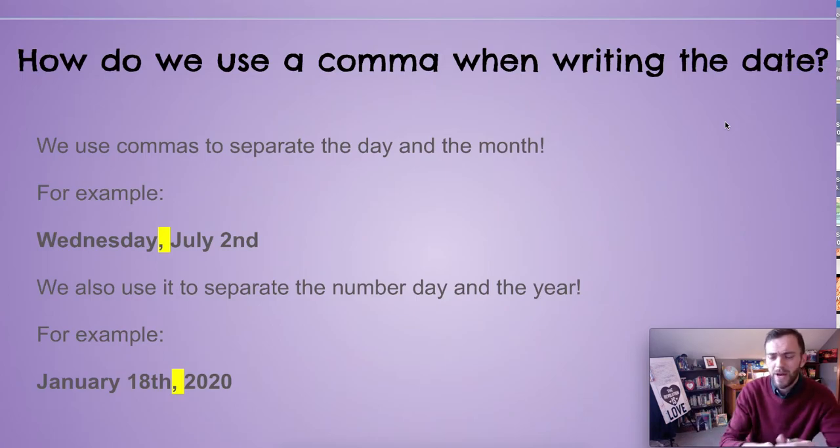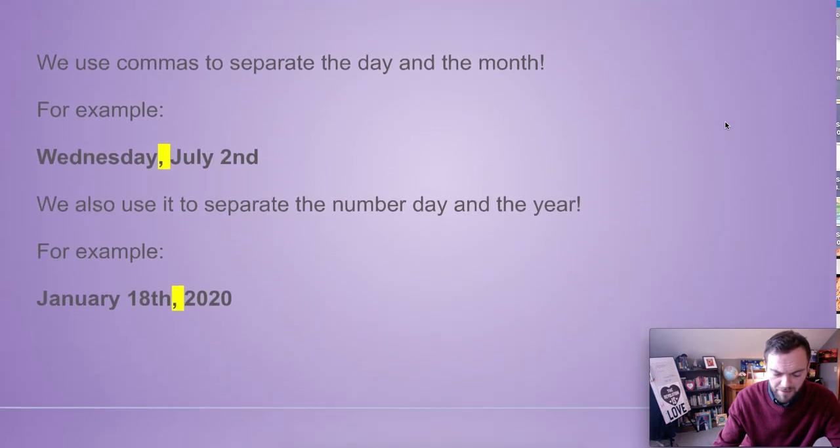So we place a comma between the day of the week and the date, and it's kind of like a list. Imagine you have a list here, and again, it's sort of the same idea. That list might include the day of the week, like Wednesday, Thursday, Friday. It's going to include the date, like July 2nd or January 18th, and then the year can also be part of that list. So those are three different things: the day of the week, the date, and the year. And you want to place a comma right after each one of those to separate them. Same idea as we used last week. Again, just separating things in a list.